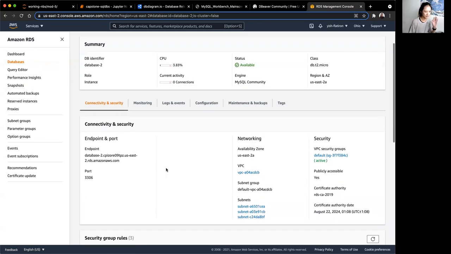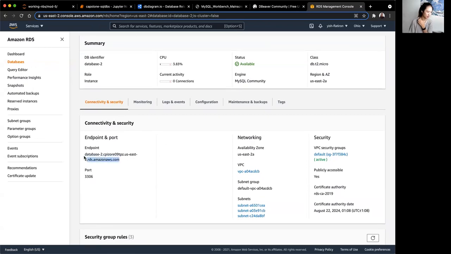From here, things that you need to remember are your endpoint, because that's going to be the URL that your Jupyter Notebook or whatever system uses to connect to this. If you decide to use one of those other softwares that I talked about to connect to your AWS RDS, for example, MySQL Workbench, or the other one is DBeaver, they will also ask for these endpoints. So this is a very important URL to copy and paste all over the place. While you're setting it up, by the defaults, make sure that it is publicly accessible.